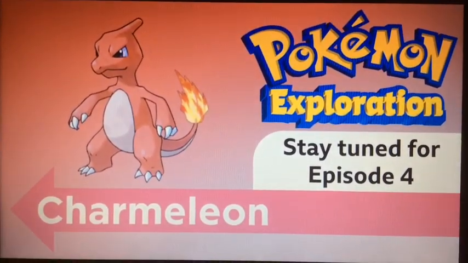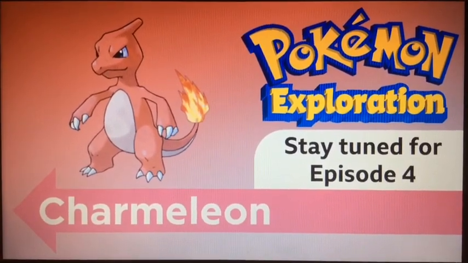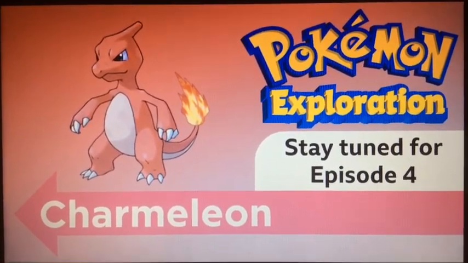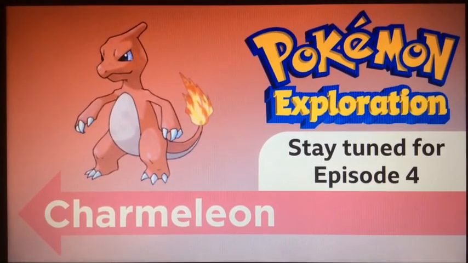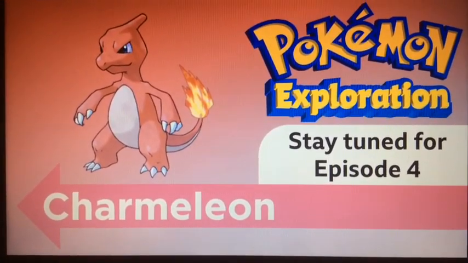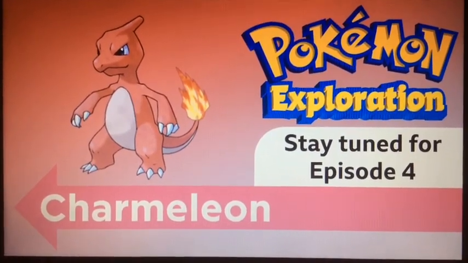Stay tuned for episode 4. We'll be taking a look at the next Pokemon in the Charmander evolution line, Charmeleon. It's going to be amazing, so be on the lookout for episode 4.